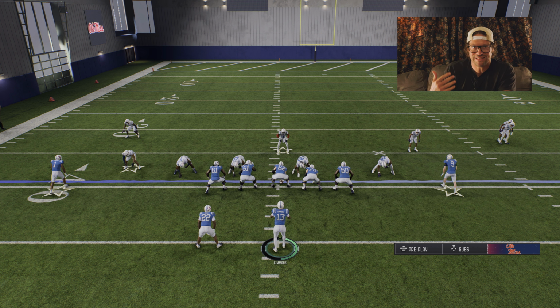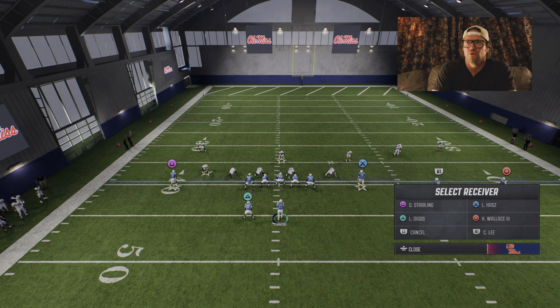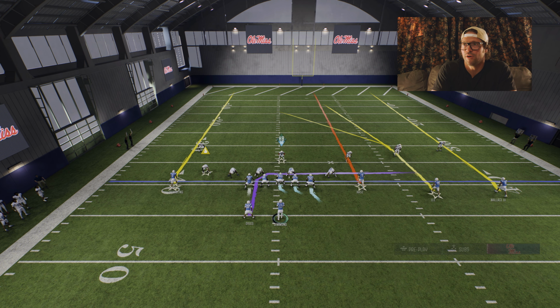And if you're playing a team that wants to bring pressure and load the box, however, get that guy out there and run the go. You can clearly also do this with the H, who could be a receiver in this case. So we're going to run him on a go.